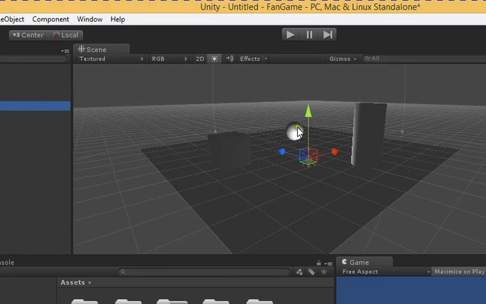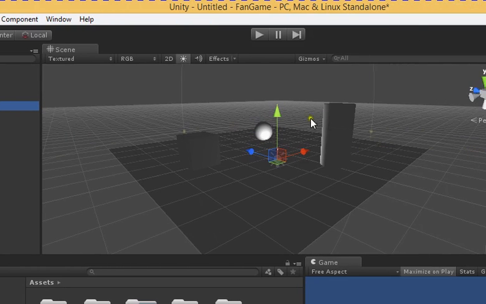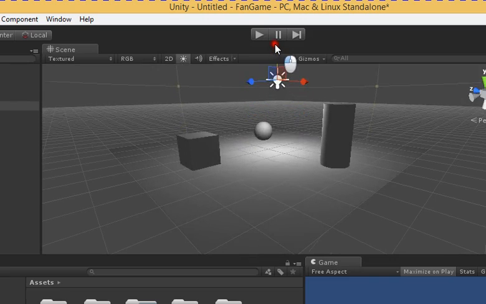When you add a light into your scene, you can select that very light from your hierarchy window. You can select that light and drag it up, and here you will see that we are adding lights in our scene.